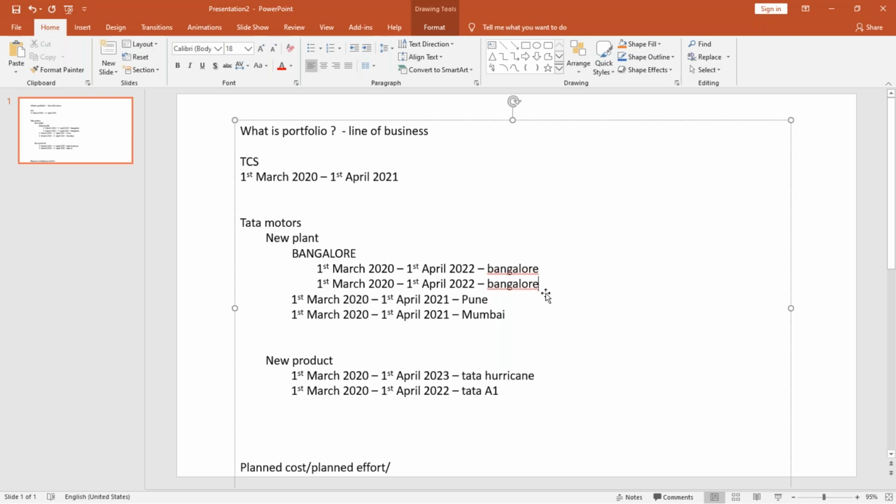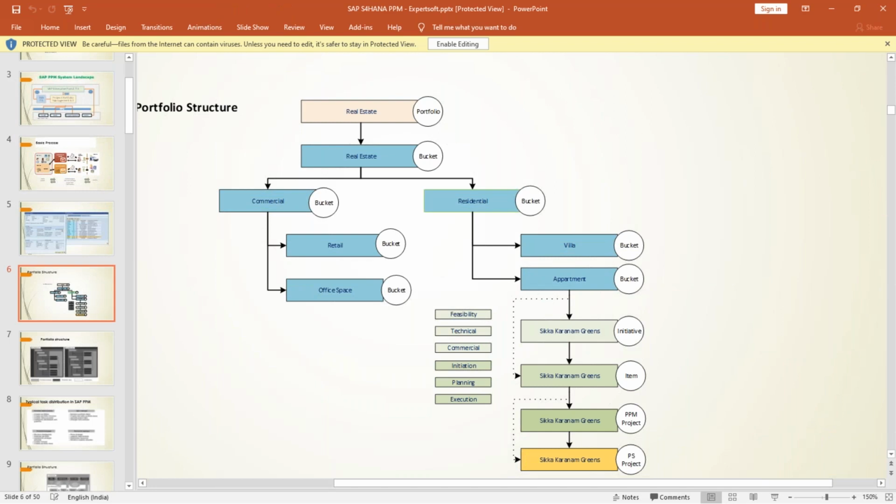Line of business type: one of the clients we had was into e-commerce. They had payment solutions which they used to provide to Adobe, Microsoft, and other clients. So they had this client type of portfolio set up. They had only one portfolio in their company, e-commerce, and then in that they had different buckets. Let's say gaming clients, then they had software clients, software developer clients like McAfee, Microsoft, those things. Gaming clients, some game developer companies were their clients. In software they had Adobe and others.